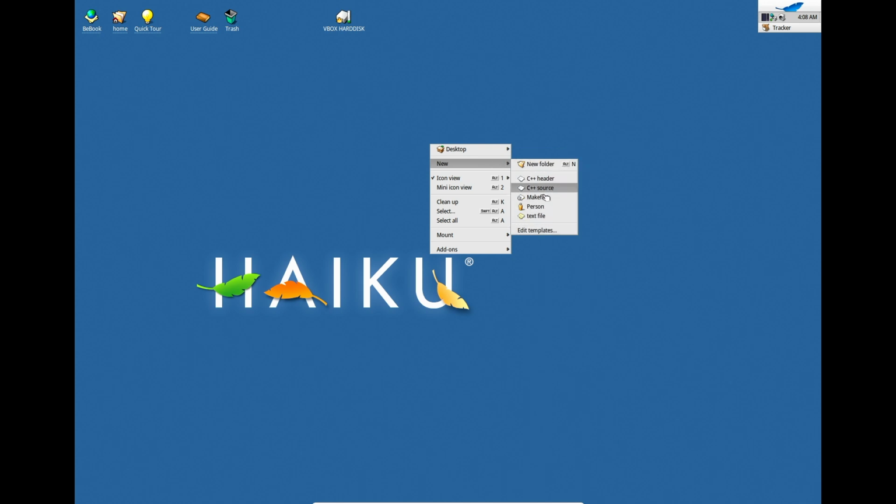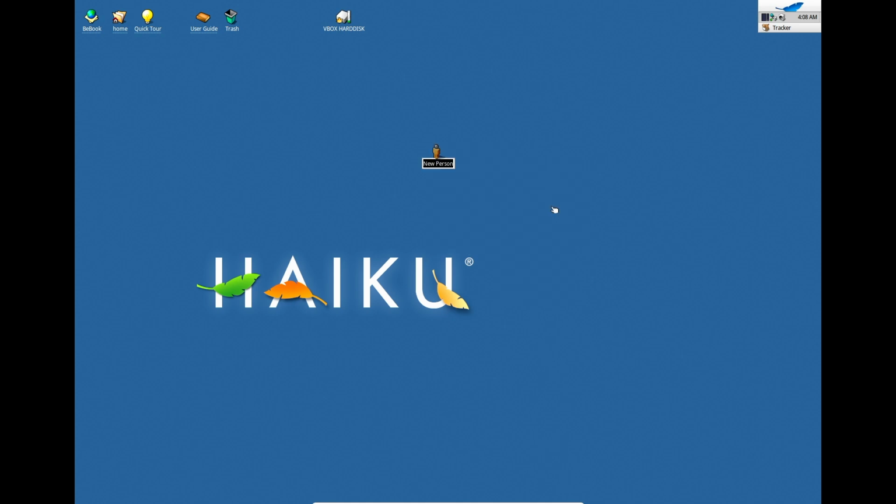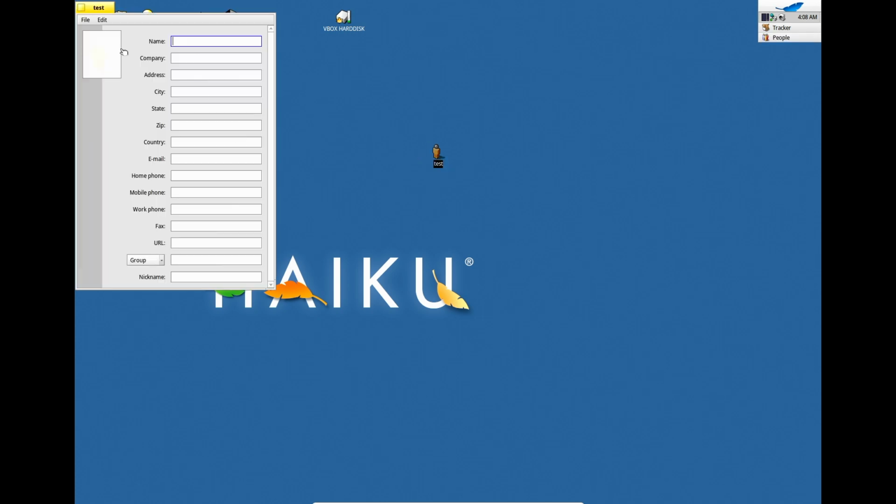We've got different things here that we can add. I wonder what it means by new person. So let's just do test. And what? Oh, this is like a contact name, I bet, isn't it? Let's see. Can I change the picture? I guess not. So I could put in a name here. Test. Yeah, that works. Okay. I'm not really 100% sure.